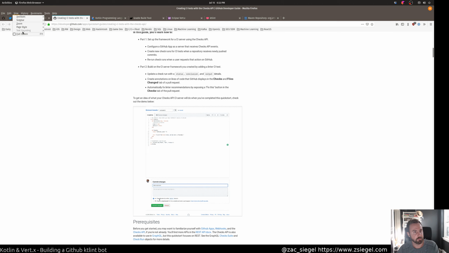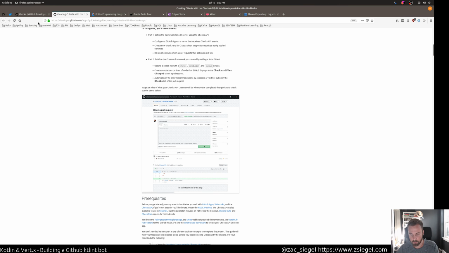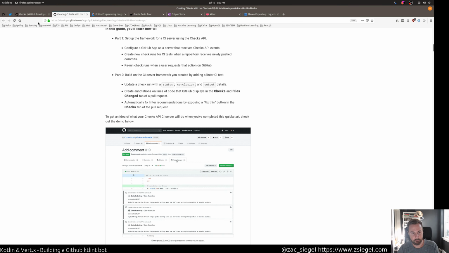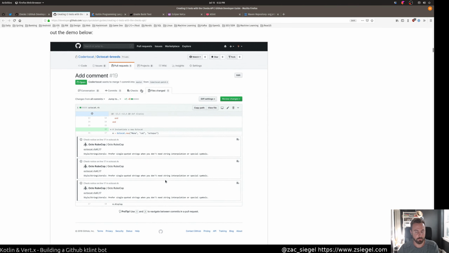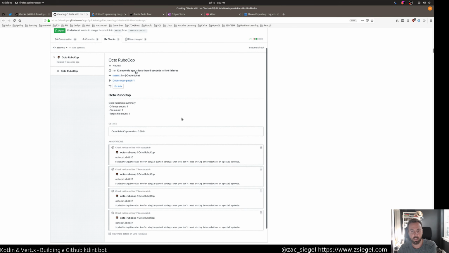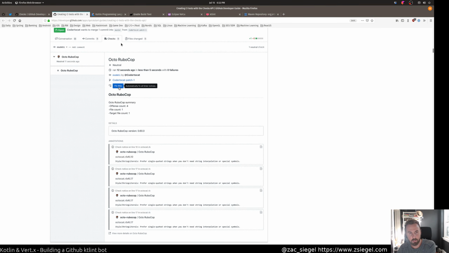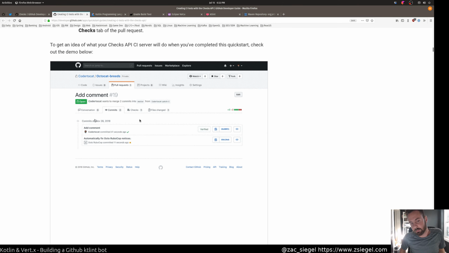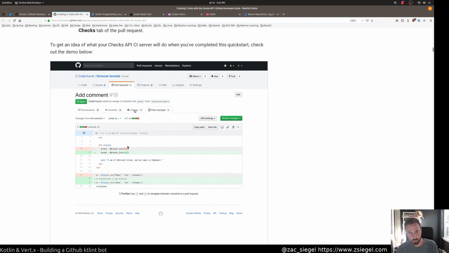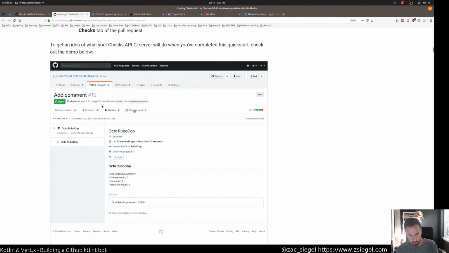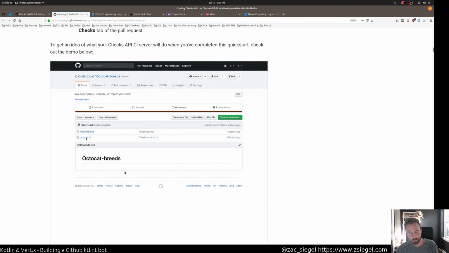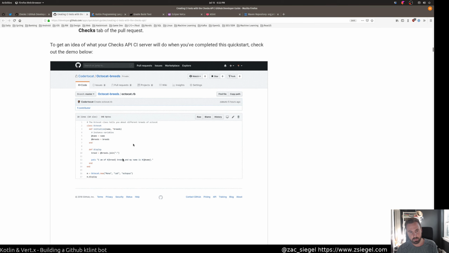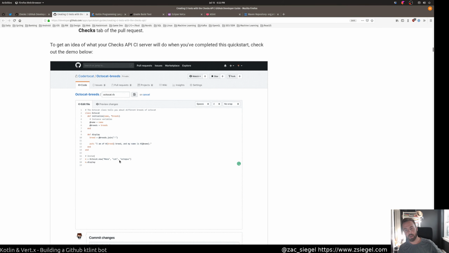let's make this bigger so you can probably see it. Okay. So basically, when this check runs, it's going to look at all your code, and it'll also comment on your pull request and tell you that things are good or bad. In our case, it's going to be very similar to this. Under the checks tab, we're going to see that this is running, and then we're going to start to see feedback on those files.